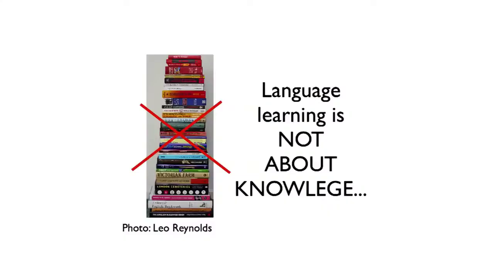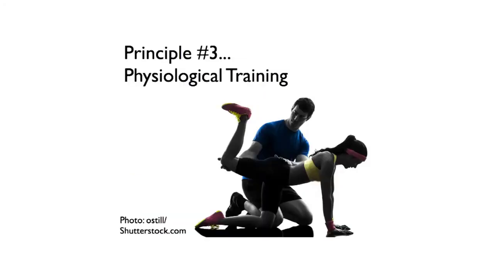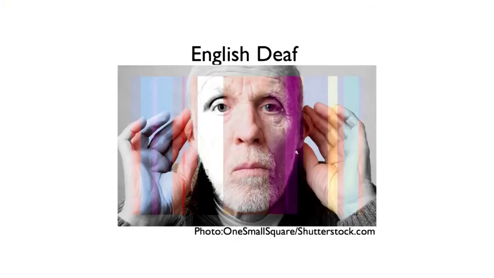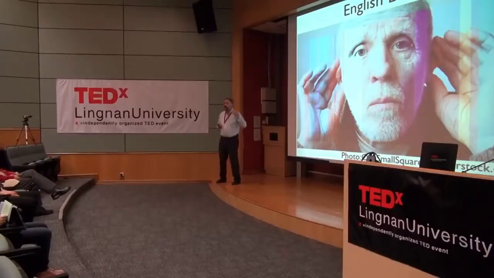And language learning is not about accumulating lots of knowledge. In many, many ways, it's about physiological training. A woman I know from Taiwan did great in English at school. She got A grades all the way through, went through college, A grades, went to the US and found she couldn't understand what people were saying. And people started asking her, "Are you deaf?" And she was English deaf. Because we have filters in our brain that filter in the sounds that we are familiar with, and they filter out the sounds of languages that we're not. And if you can't hear it, you won't understand it. If you can't understand it, you're not going to learn it. So you actually have to be able to hear these sounds. And there are ways to do that, but it's physiological training.